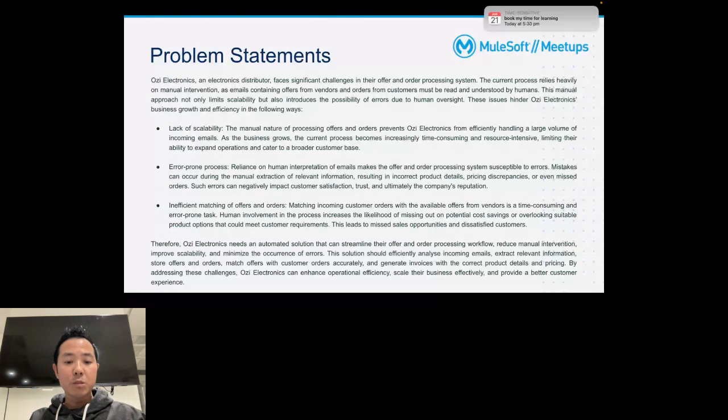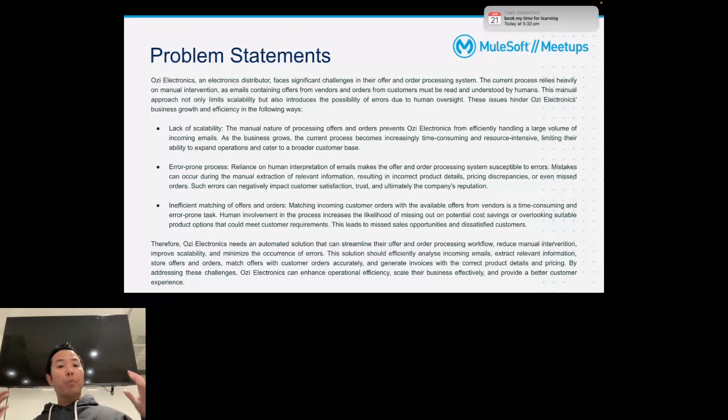Obviously, that business model operates on emails. They've got a team running behind the emails, checking the emails and interpreting what the offers are about, and then capturing the offers into forms like spreadsheets, for example. At the same time, they do the same thing for orders from their customers. Orders come in from their customers as email. These orders can be in the form of free text, for example, I want to buy 10 TVs. I'm talking about their customers, who can be individuals and also their business partners.